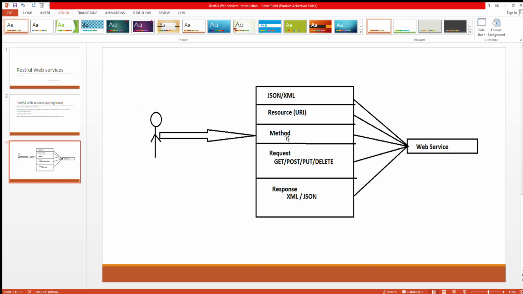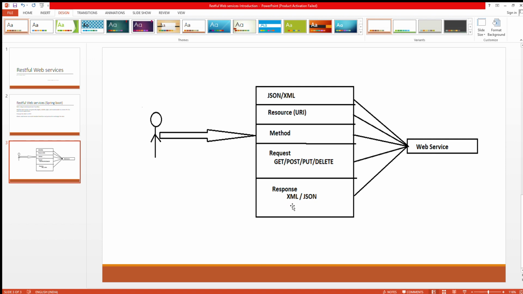Mostly we'll concentrate on the practical sessions using Spring Boot. So what are those methods? It's get, post, put, delete. These are the four methods we use most frequently in our applications. Those are the method types. The fourth type is the request: the client sends the request to the web service, which is hosted on another machine, and we get the response.